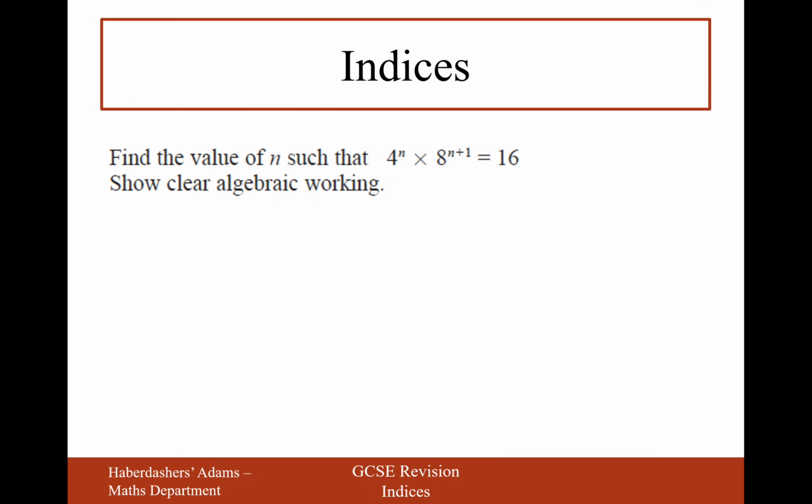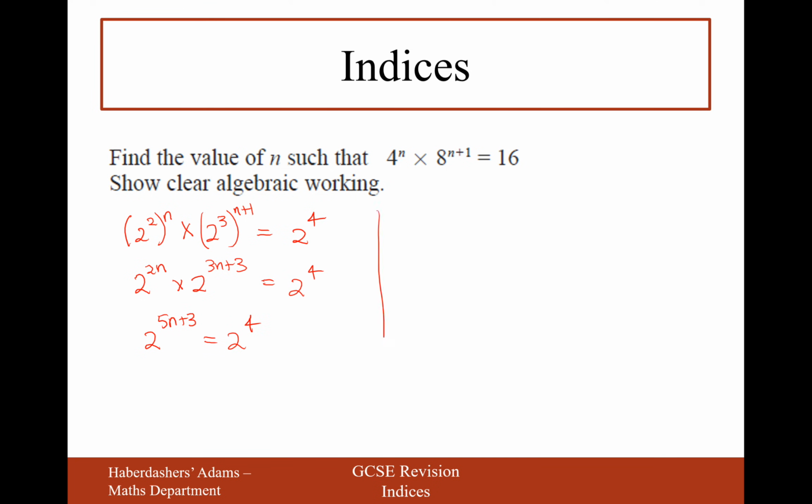Okay, so for this question, I think the route into it is to do it all to the power of 2. So 4 is 2 squared, so 2 to the power of n times 2 cubed all to the power of n plus 1 equals 2 to the power of 4. Let's now expand the brackets on the left hand side. 2 to the 2n, multiplying your indices to expand the brackets, times 2 to the 3n plus 3 equals 2 to the power of 4. Let's now multiply our indices together so we add them. So it will be 2 to the 5n plus 3 equals 2 to the 4.